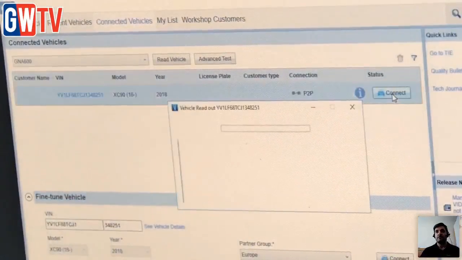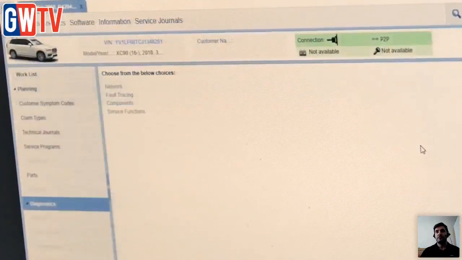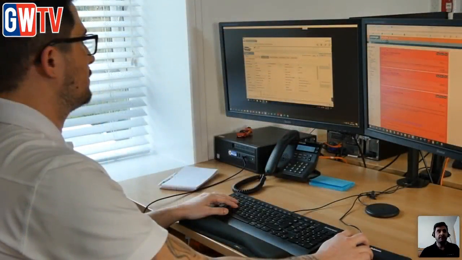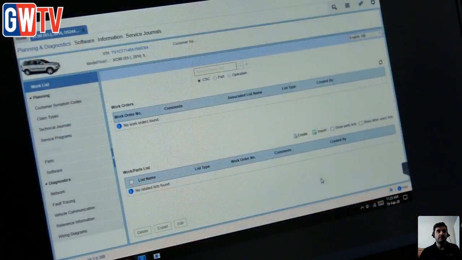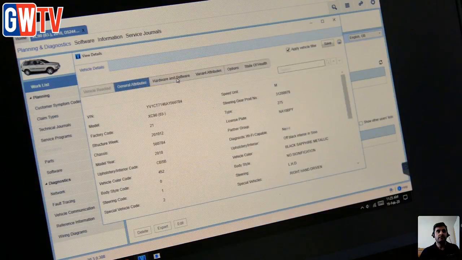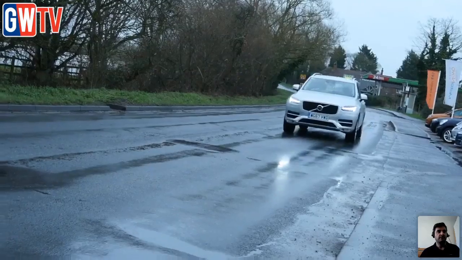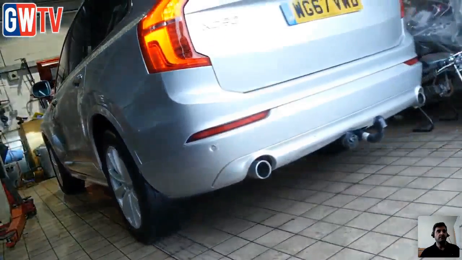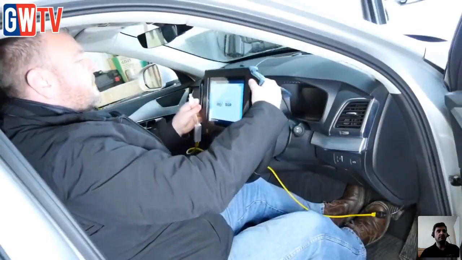Whether a repair requires control unit reprogramming, variant coding or a complex OEM diagnostic procedure, Opus IVS technicians can take remote control of your DrivePro and complete the reprogramming procedure for you. As cars get more and more complex, each model that is released has got something new on it. Their sensors and all kinds of parts all need a reset or a calibration. And most of those calibrations have to be done within the dealer network. So what this offers is the ability to keep that car within your network and not have to transport it to the dealer. Coverage currently includes Ford, Peugeot, Citroën, DS, Vauxhall, Opel and Volvo, and there's already testing underway to expand coverage even further.